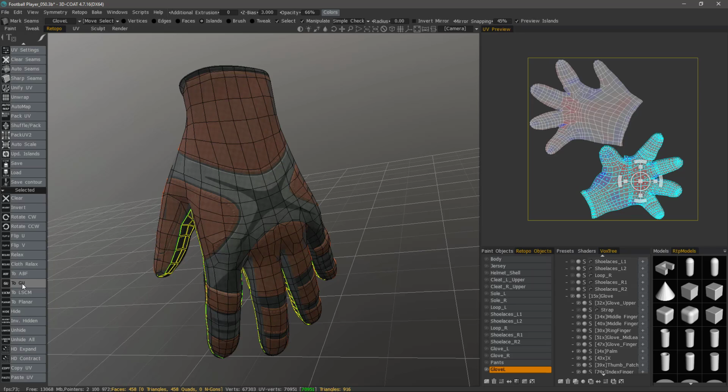ABF 2GU is Globally Uniform Unfolding. Again, that's the default, and it's also 3D Coat's proprietary algorithm. Then there's the least squares conformal method, and planar. So there are times where using planar may be the best option if your object is, as the name implies, planar. Under most circumstances, the global uniform will work best.